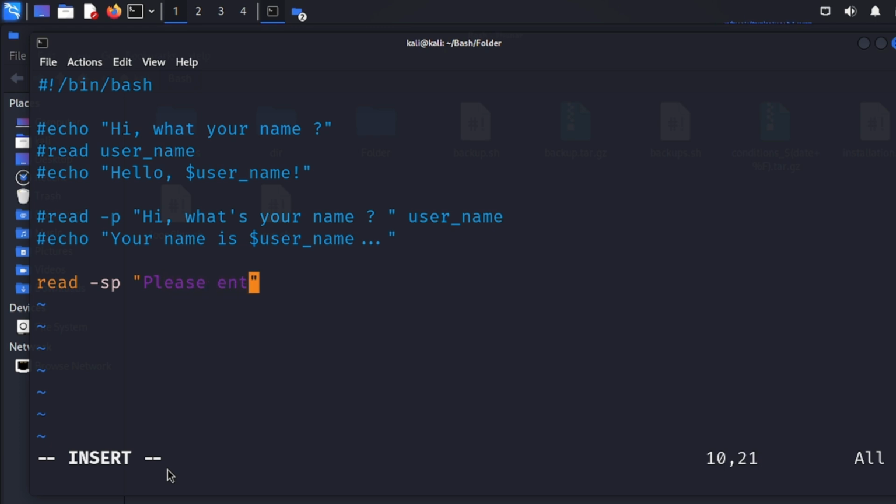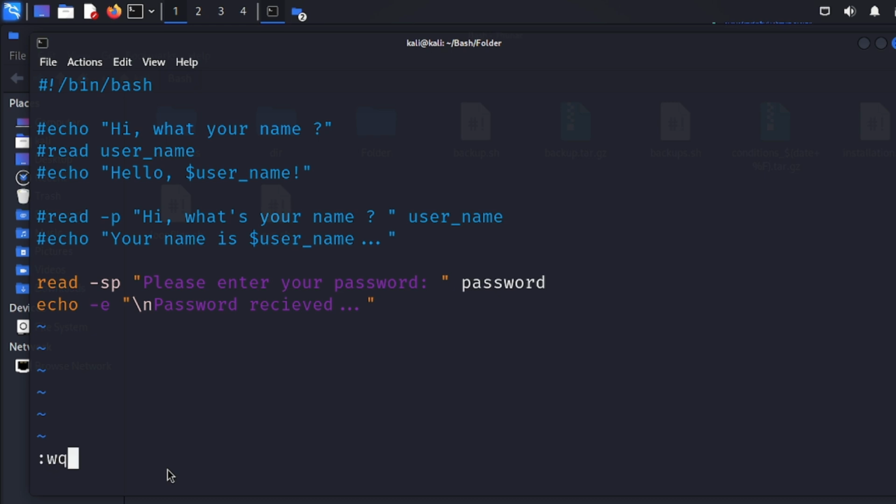Then we take the password variable and write something like echo -e "\n password received". Let's try that.